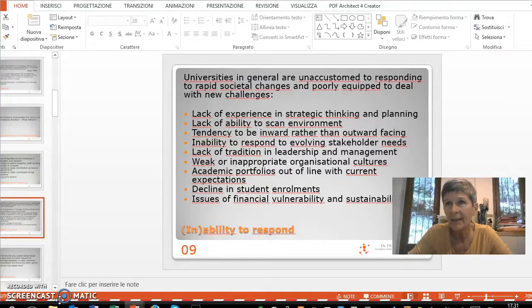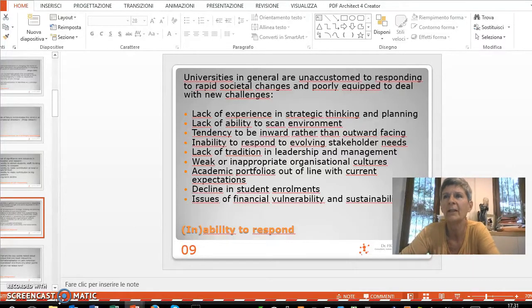And certainly in many, there's not a tradition of leadership and management, of professionalised leadership, of choosing leaders who have experience of managing institutions to sit at the top of the organisation and to make those strategic choices. And one of the reasons for that is that the type of university culture tends to be more collegial or bureaucratic rather than entrepreneurial. And that is a change that is happening in some universities, but certainly not in all.